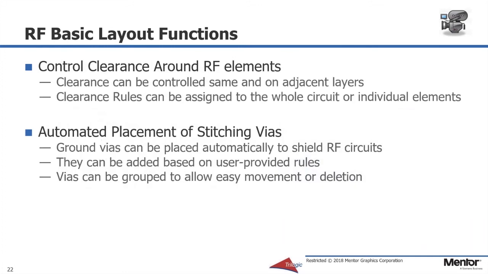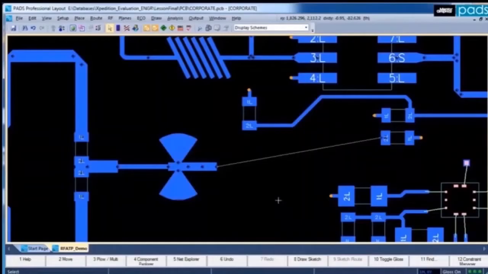As I mentioned earlier, clearance rules can be set up for RF elements to check spacing on same and also adjacent layers. The meander uses the same sophisticated clearance models as all other RF elements, allowing the user to control clearances on the same and adjacent layers as meander is inserted. To optimize the performance of the RF circuitry, there is also a powerful tool set available for inserting ground vias around RF signals. So let's take a quick look at RF layout and the meander capabilities.